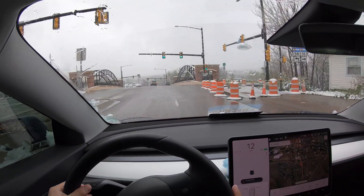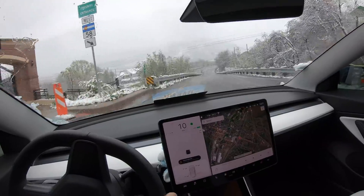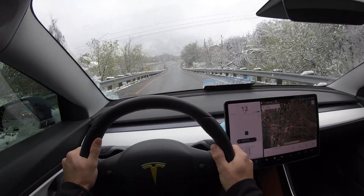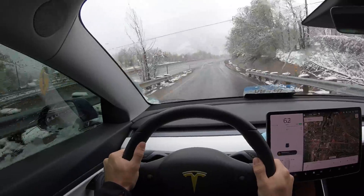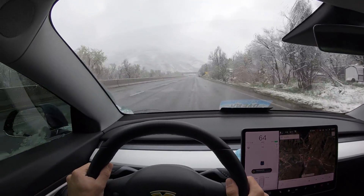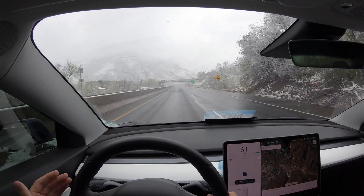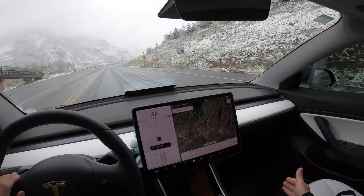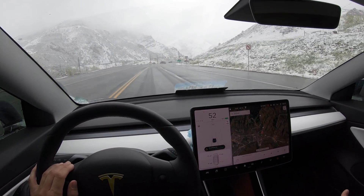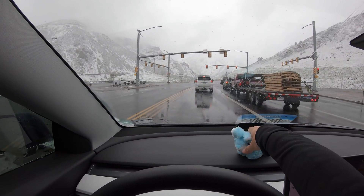First of all, let's see how well this thing grips in these kind of wet, colder conditions. It's 38 degrees outside. The roads are just wet primarily. Zero, and off we go. Absolutely no slippage whatsoever. This car just grips like none other. Just for perspective, my floor mat came falling down but the tires didn't slip at all. I was able to dislodge my floor mat but not do anything with the tire.